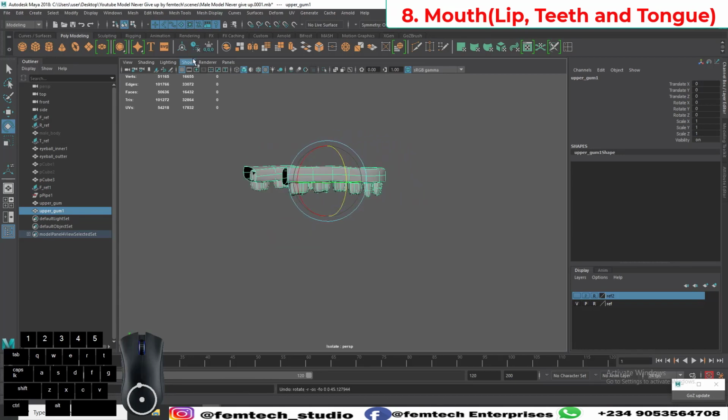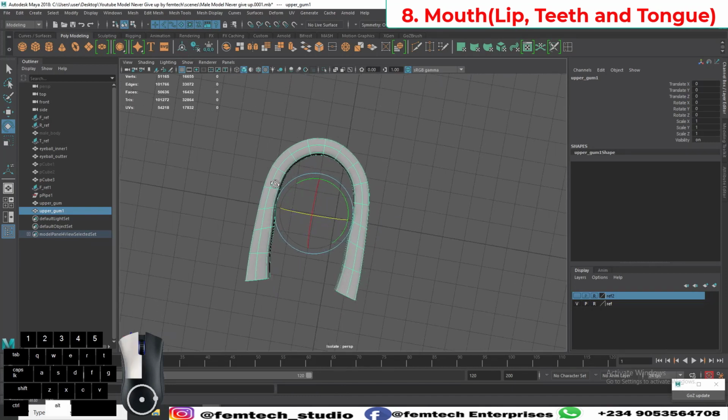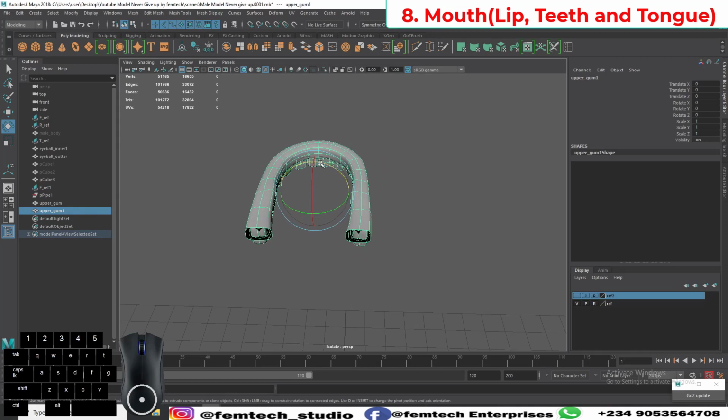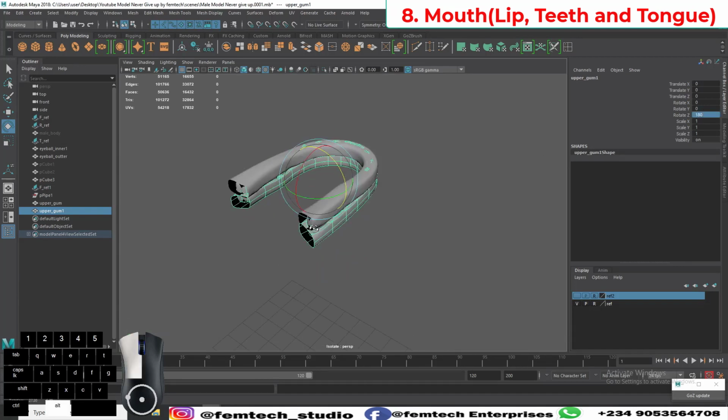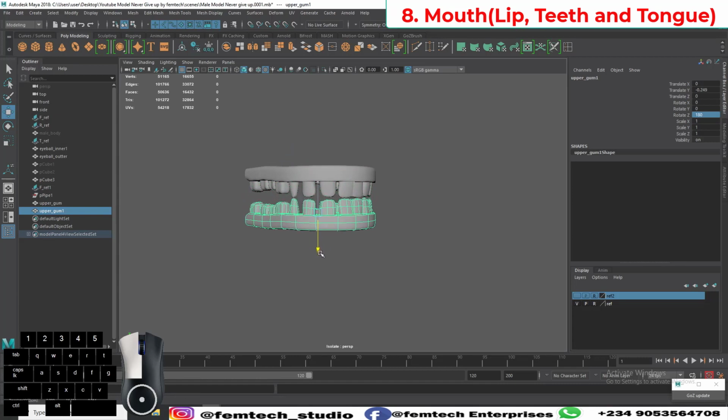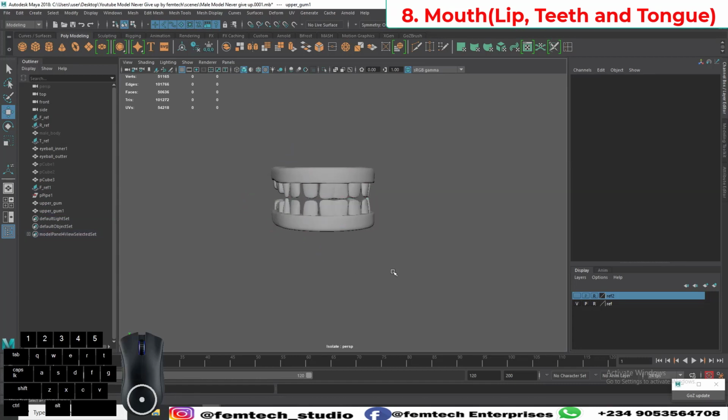So put it in the center. Press this so you have it in the center. Then rotate in this direction, which means we are rotating to angle 180. To have this. Then W down, to give you something like the lower gum. So this is how you get the teeth of a model.